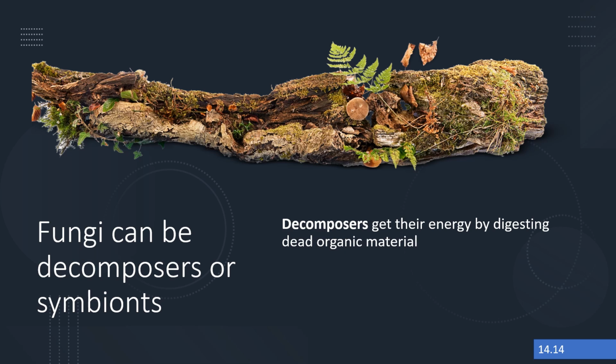Many fungi get their nutrients from organic material, such as rotting plant material, other dead organisms, or animal waste. Because of this, they are important decomposers in most terrestrial environments. Without decomposers, we would be walking on piles of dead plants, animals, and waste. So fungi play a very important role in breaking down organic material.